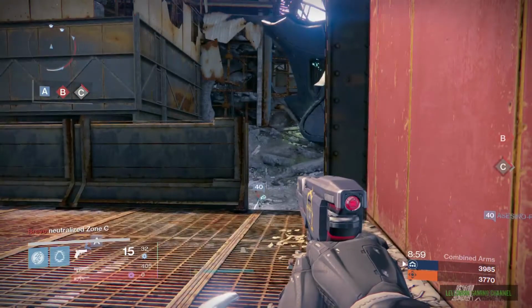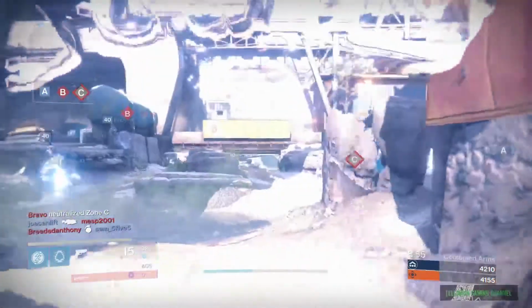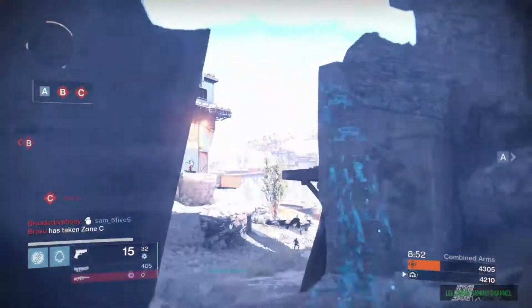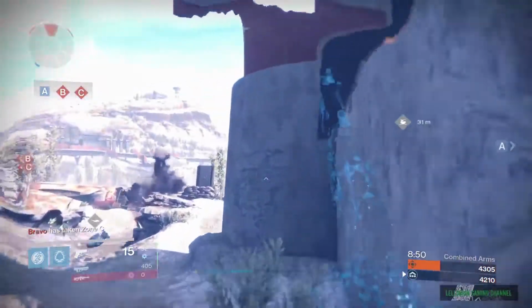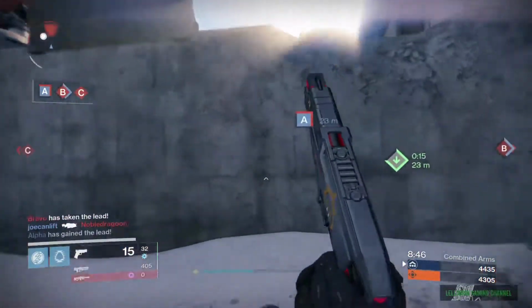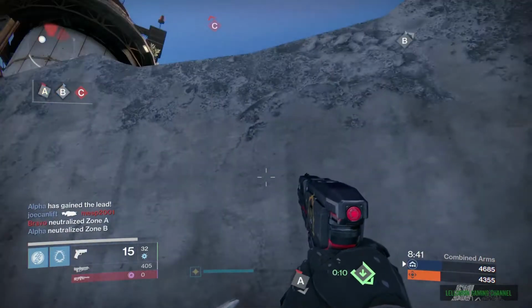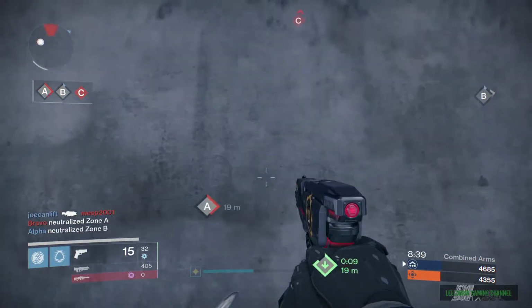I wish there was a faster way to go invisible. Besides getting my super. Oh, come on. Oh, there's one. I got you. I'm coming at you like a swift wind, and then I hit the wall. Gained the lead. Let's go invisible again. Zone A. Come on. Lost. Can you go invisible faster than this? Please, arms.